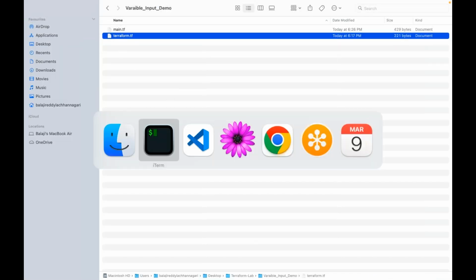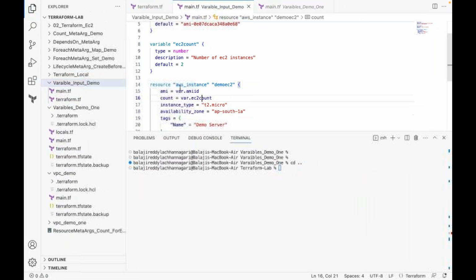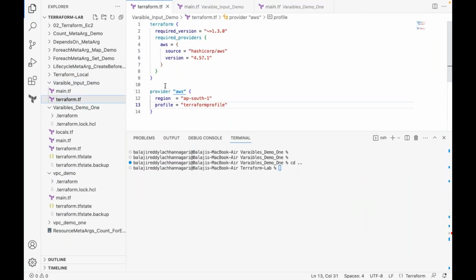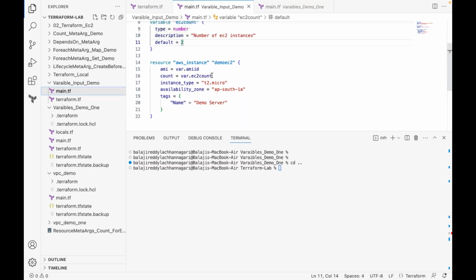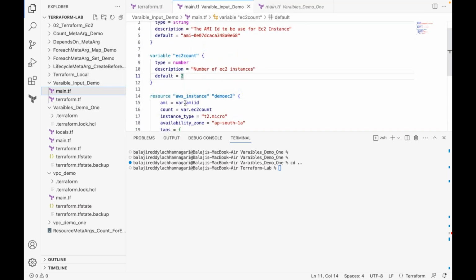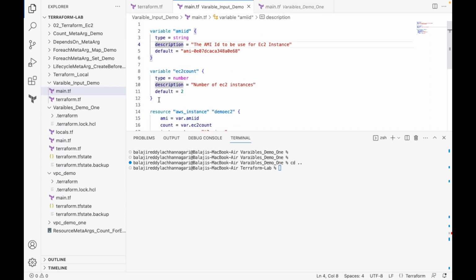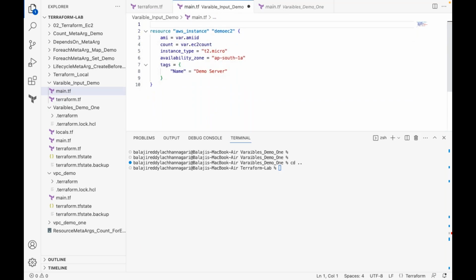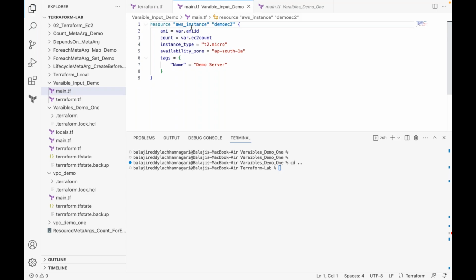In the terraform.tf file, I have defined the Terraform configurations. In this file, I have defined some variables and some resources like this. Here I am referring to the variables, and here I am declaring the variables. Basics of any programming language: without declaring those variables, can you refer to them like this? No, it will give some error, right?